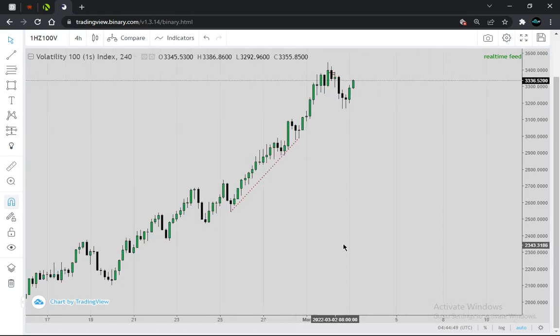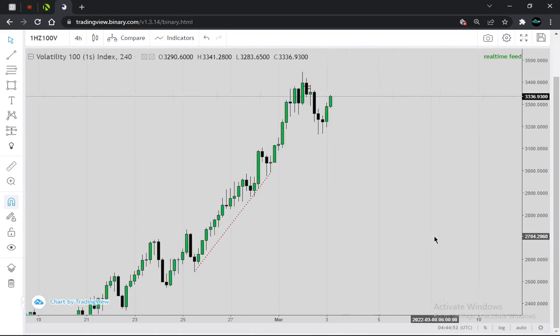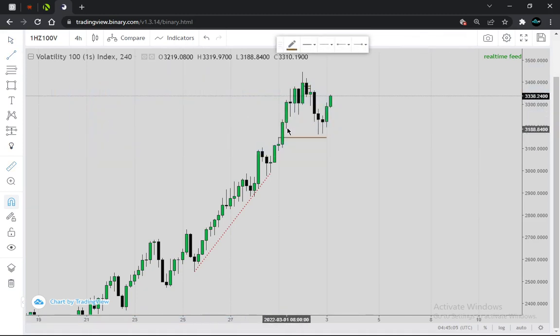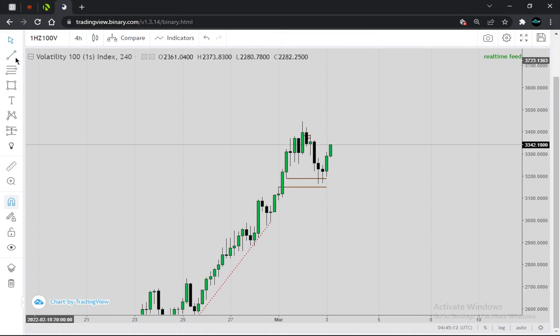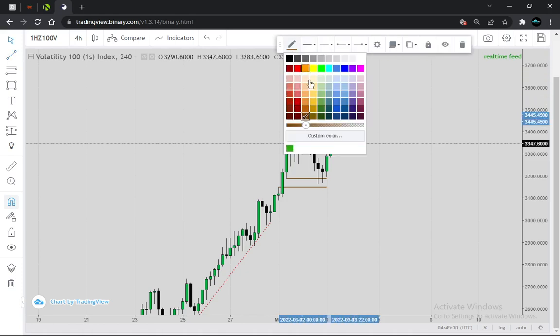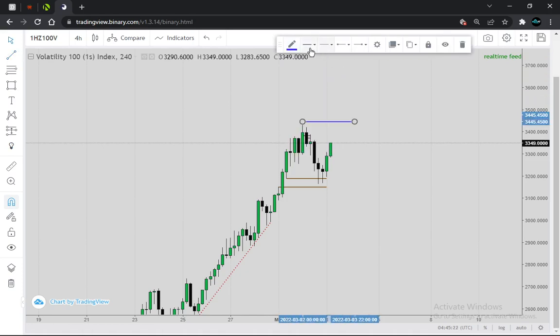So what do we do now? Institutional order flow analysis. So what we have right there, we got this fair value gap, the buy side imbalance, sell side inefficiency, where recently market reacted there. We got this swing high right here. Let me maybe change the color, maybe blue. Okay, make it just like this.